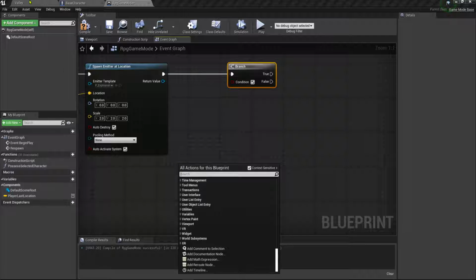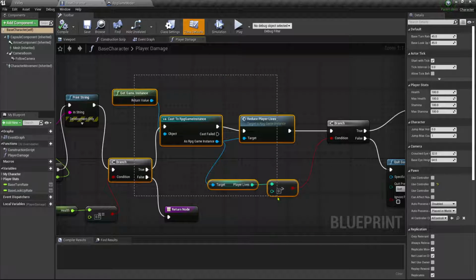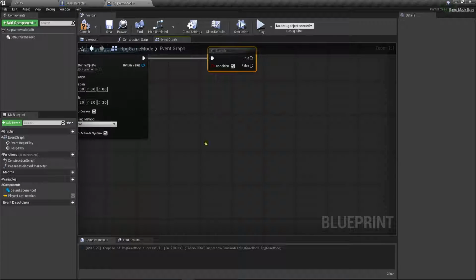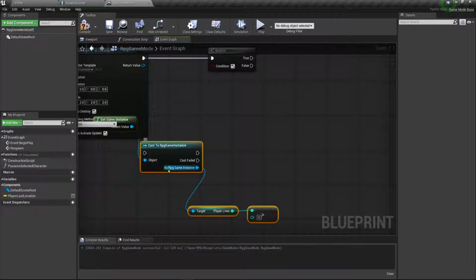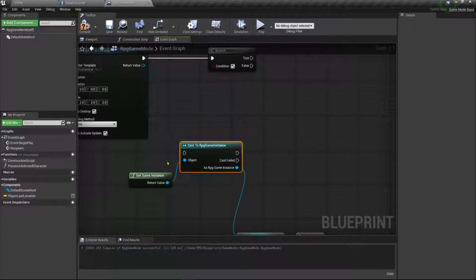You know what, let's do it this way to save ourselves a lot of time and effort. We've got our game instance here, and we're already casting, but I've got a few extra nodes that I don't want. Once I select them like that, I can hold Control and left click over the nodes I don't want to deselect them. Then we press Control C in our base character function, jump back over to my RPG game mode, and press Control V. That will paste this over here for me.